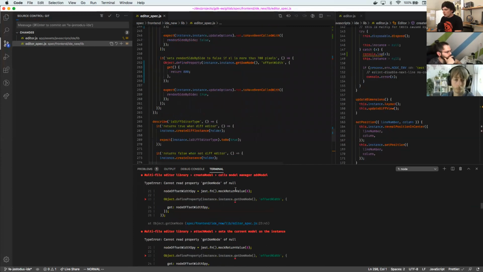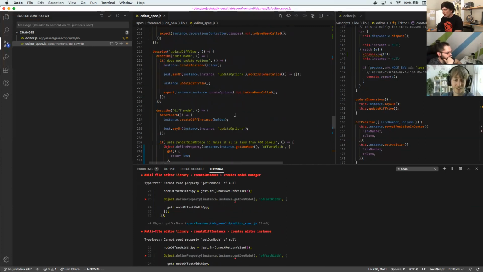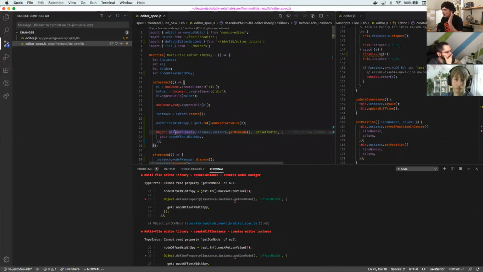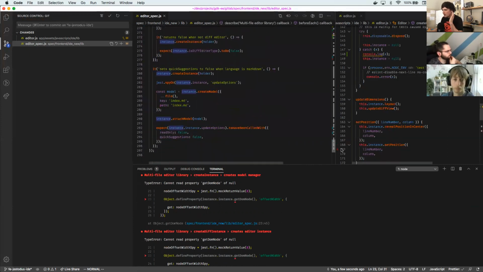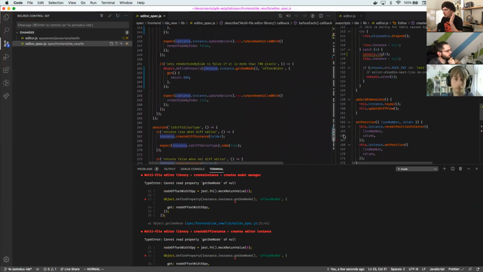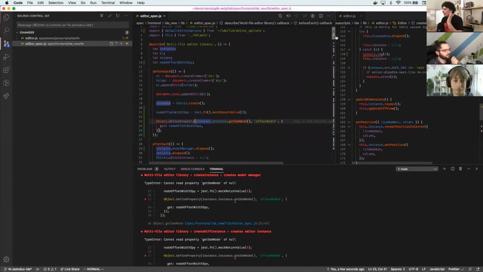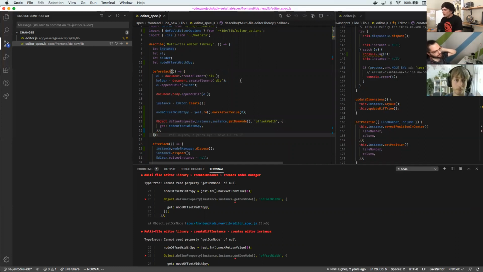Oh no, what's wrong with you? Is it not? Oh, because get DOM node isn't, oh, because I haven't actually created this thing. All right, it looks like, wait, is it because I'm doing, what's instance? What's going on there? Was I doing that before? Instance? I was. Yeah. I didn't even realize it. It looks like it's because the class calls internally its own instance, and the test calls it instance, right?